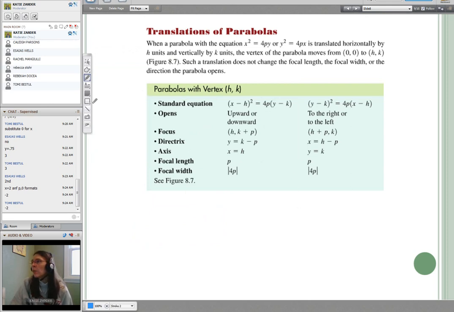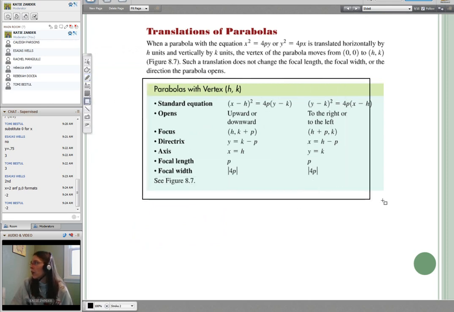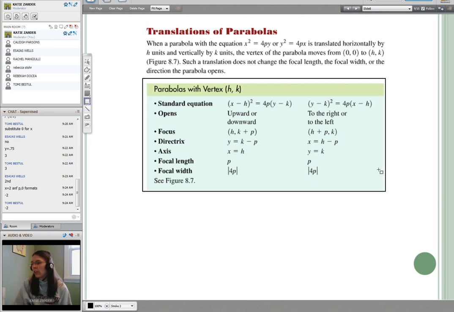All right, here's the table that you might want to add in your notes. This is the one that has your vertex centered at h comma k. And this is the one that you can use even if it's centered at the origin 0, 0. It's just that h would be 0 and k would be 0. This is the chart that, if I were you, I would copy down and look back at constantly for every problem. This is the one you want to have handy when you're going through your homework. Okay, I'll give you a few seconds here to start jotting that down if need be.